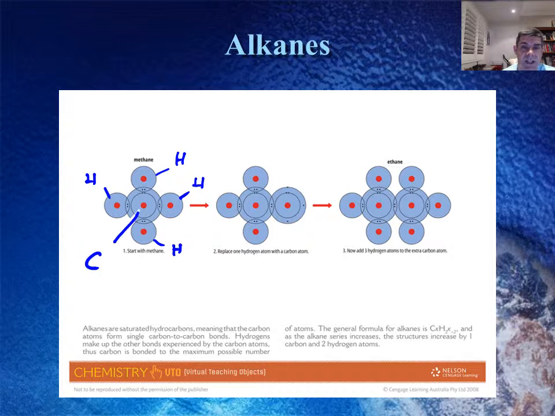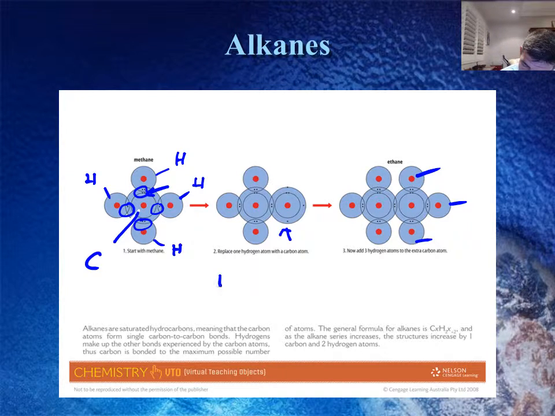So in this particular case, you can see that each of these bonds has been created by having 2 electrons being shared. This one actually looks like there are 4, but there should only be 2 here, 2 here, 2 here, and 2 here. To create a hydrocarbon from the same group, from the alkane group, with a second carbon, you'll notice that we slot the carbon in here where the hydrogen used to be, and we add 3 more hydrogens in place of where that 1 hydrogen was before.